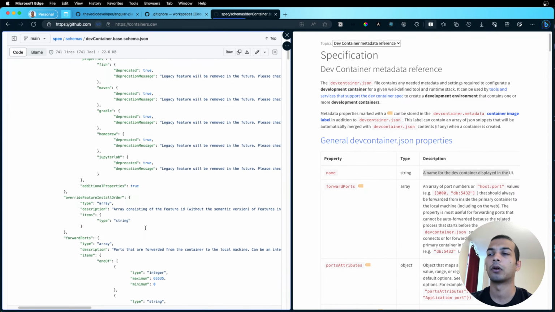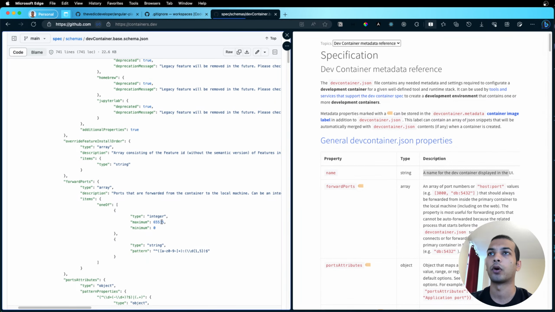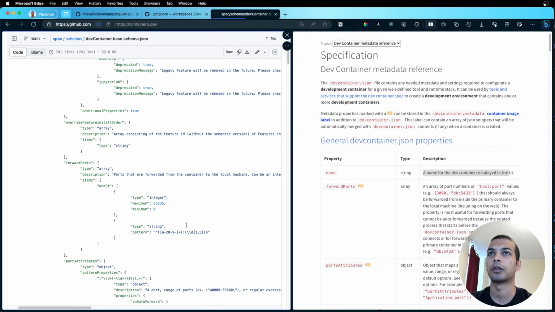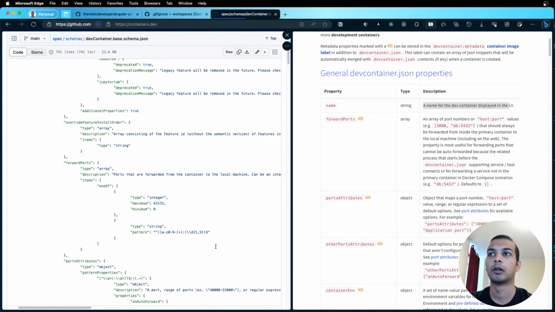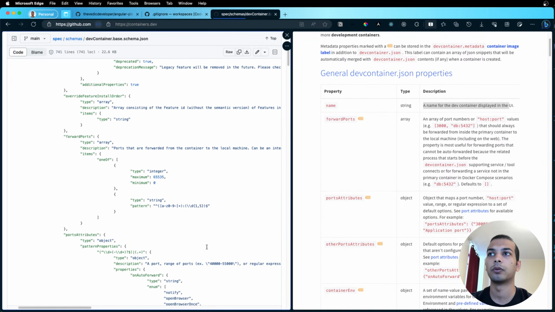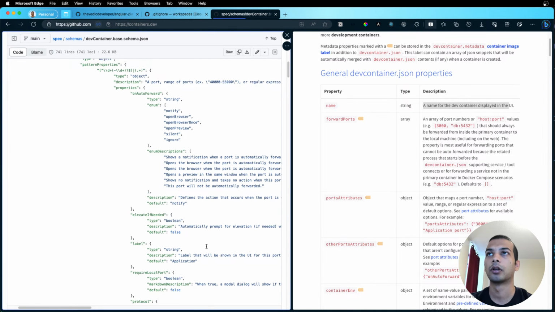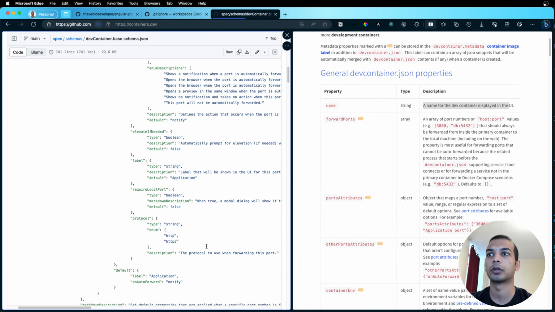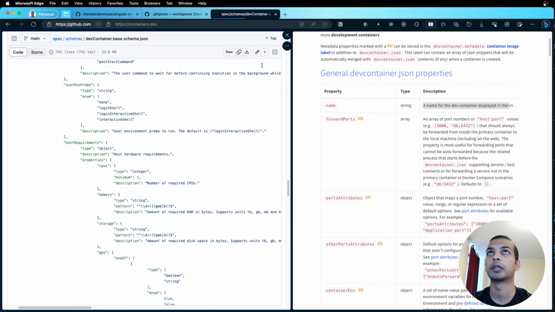Okay, forwardPorts, type array: ports are forwarded from the container to the local machine. Then portsAttributes, object, pattern type a port range, enum, description. Okay, these are a few things. Then initializeCommand, postCreateCommand.